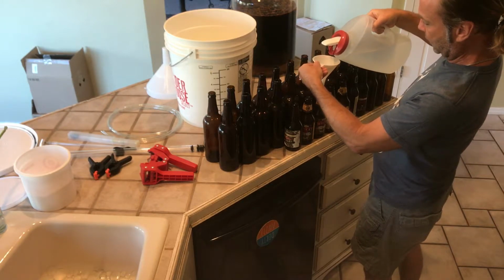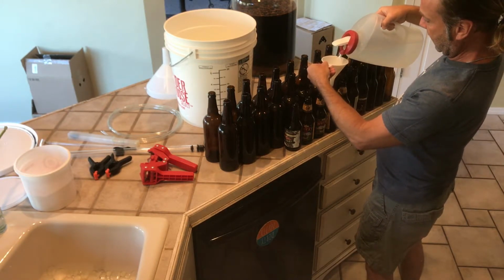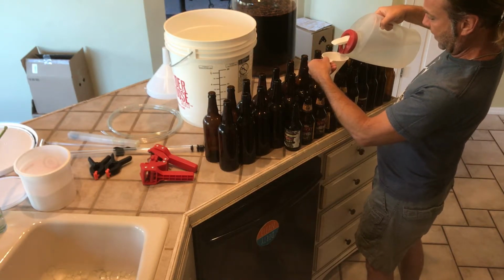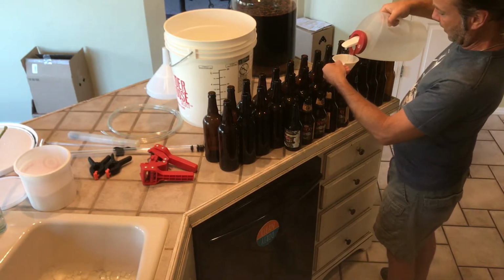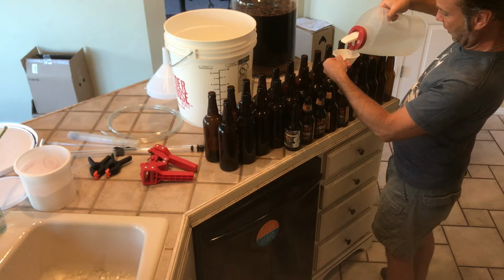I use some small bottles at first. You'll see the smaller bottles here. These are for if I give beers away, or my first few that I do when I bottle. I do 4 little ones to get all the air out, and also I use those for tasting about a week or 2 into it. I'll taste them out of the small bottles. But then I'll get back to the large bottles. Those are the ones that we basically drink when they're ready.